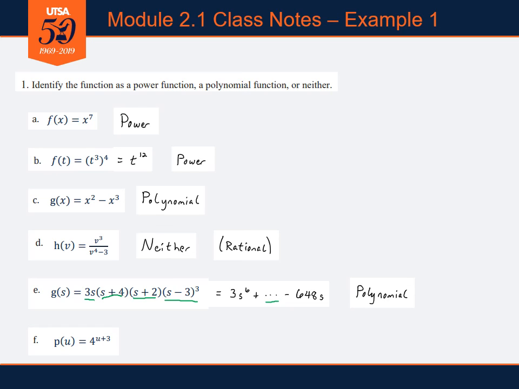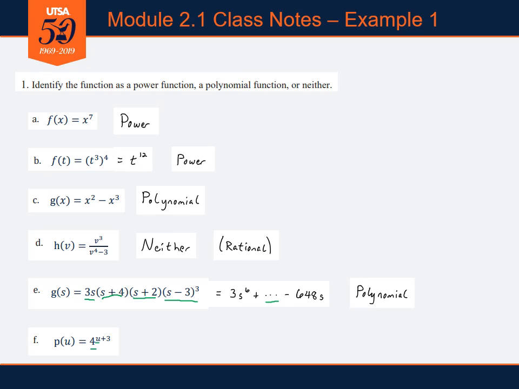All of the examples in parts A through E that we've seen so far have something in common, that they all have the variable to a number power. This is different. Part F has a number to a variable power. That's a little change in the notation that makes a big change in the behavior of the function and the type of function we're looking at.